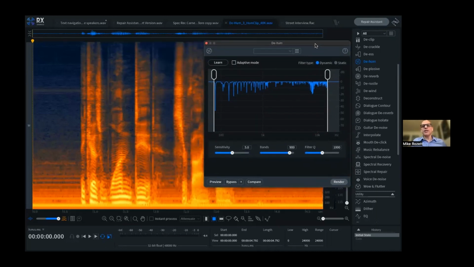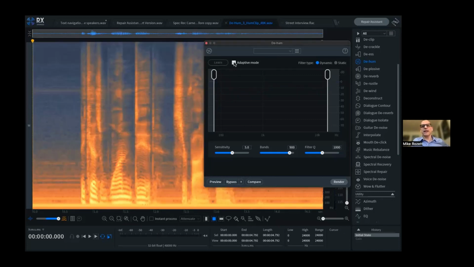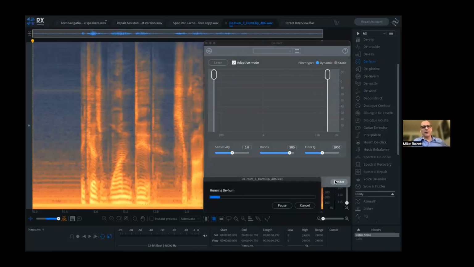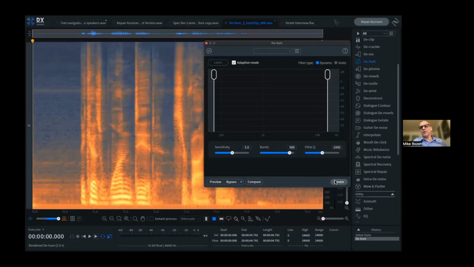The new addition, and this is why this is a quick demo, is you no longer have to go through all of this to tackle multiple bands of hum or hum that changes pitch over time. All you have to do with this processing now is show up, select your audio or the section, click adaptive, and hit render. And that's all you have to do now. And it will take the hum out for you.